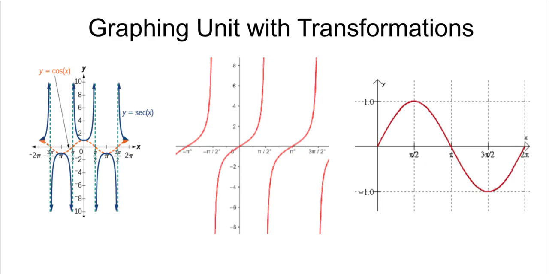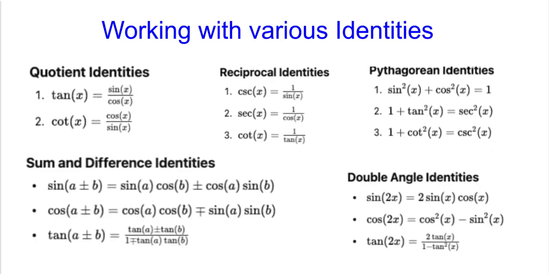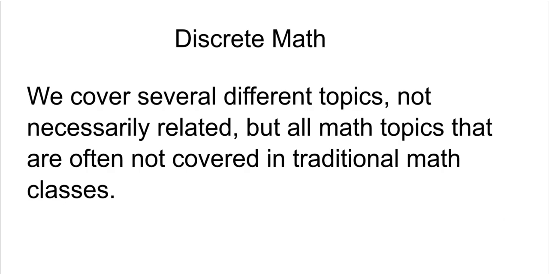So let's move on from here. We do identities to close out that semester. Again, using Algebra 2 skills, we verify certain identities that they give us, primarily the quotient, reciprocal, and Pythagorean identities, although we do usually dive into a little bit of the sum and difference and double angle formulas. Those will be given to you at the bottom. The top, you actually do commit to memory. It sounds tough, but it really isn't.